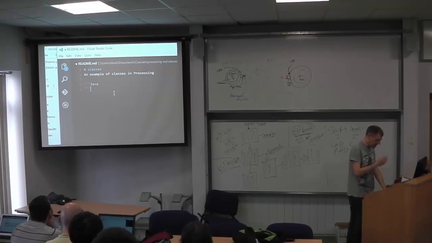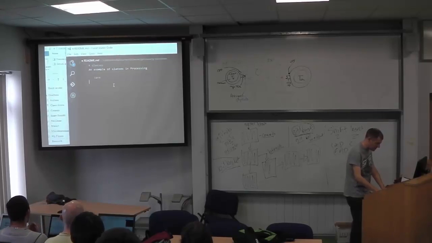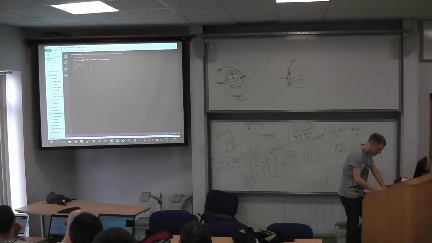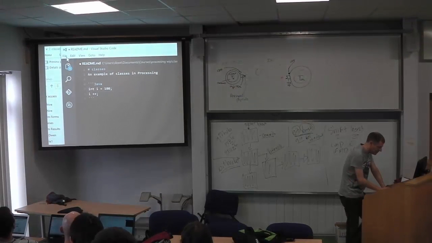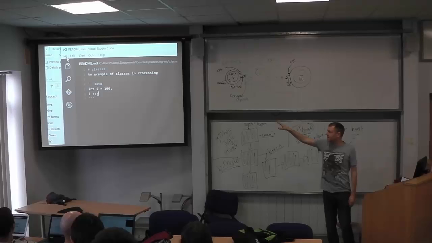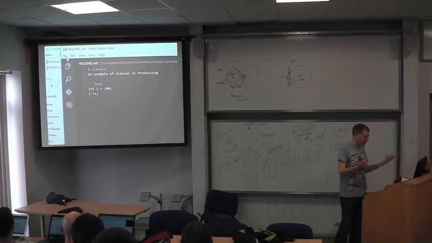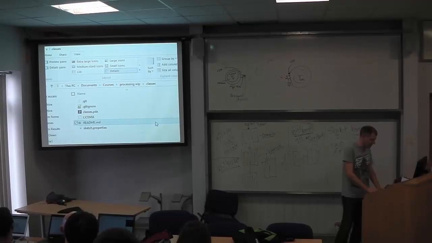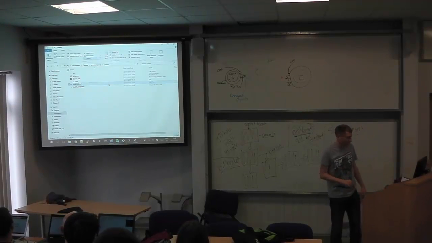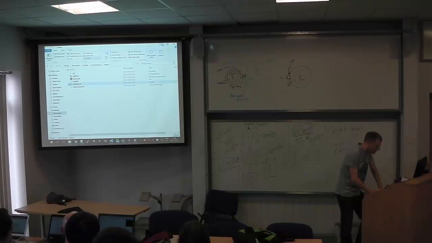I'll give you some Markdown examples another day. It's not really today's class, but just to show you can actually embed code inside Markdown, and you'll be interested to see what it looks like when it gets rendered. So say it's int i equals 100. It doesn't get compiled or anything like that, but if I save this file and upload it to the Git repository, you'll see how this ends up really beautifully formatted. It's a nice way of marking up text, and it's very simple. You don't need Word or anything to use it. It's a text file.